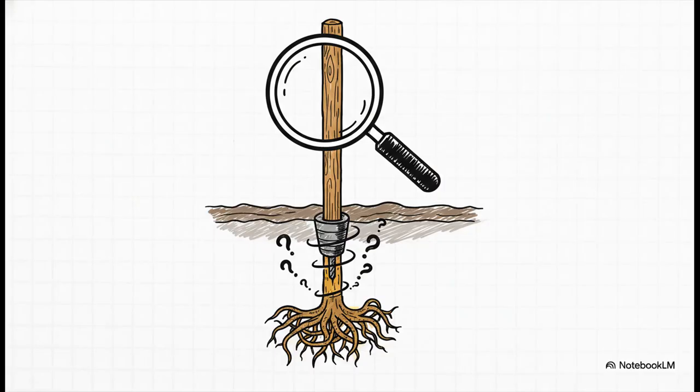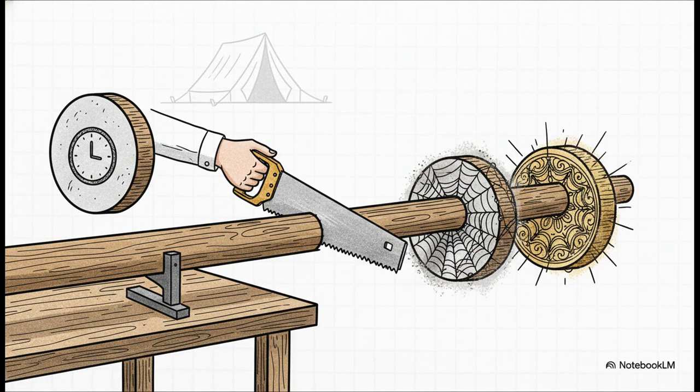Okay, so once you've found the long pole, you move into phase 2, analyze and challenge. This is where you put on your detective hat. You have to drill down into why that pole is so long, asking why over and over again until you get to the real root cause constraints. And I mean, you have to challenge everything. Is there a bunch of unnecessary wait time baked into the schedule? Are you following some old legacy process just because that's how we've always done it? Are there bloated, gold-plated steps in there that don't actually add any value?